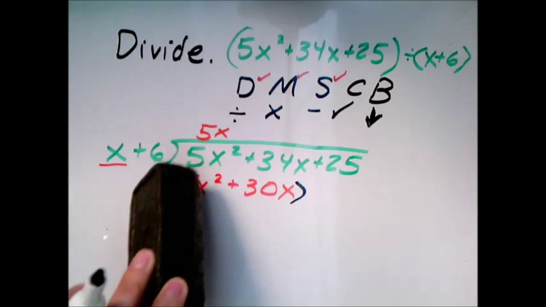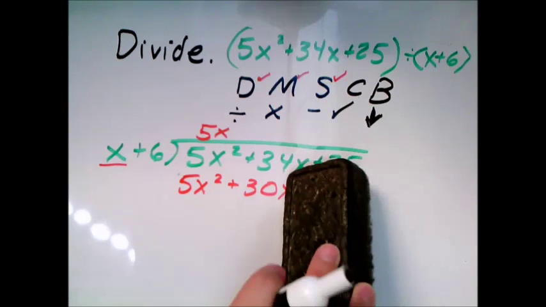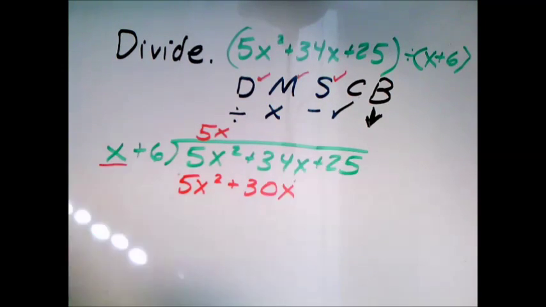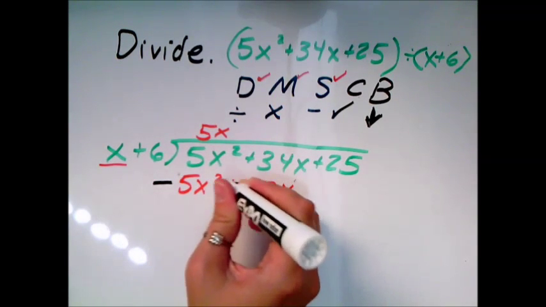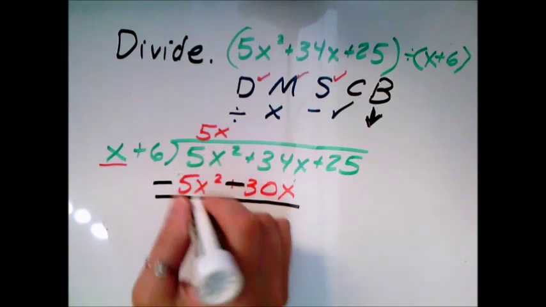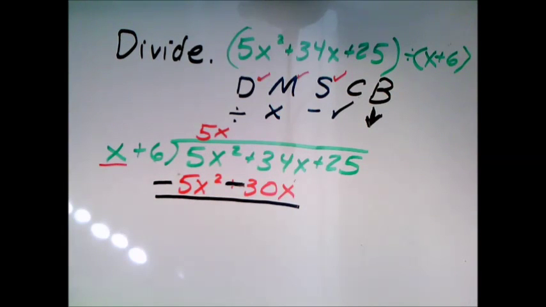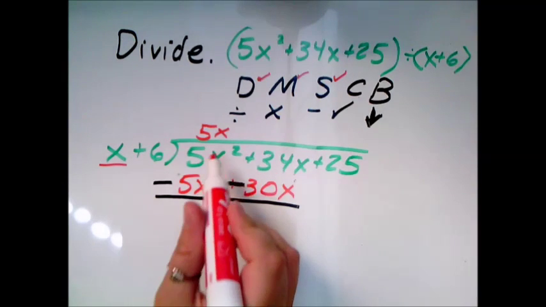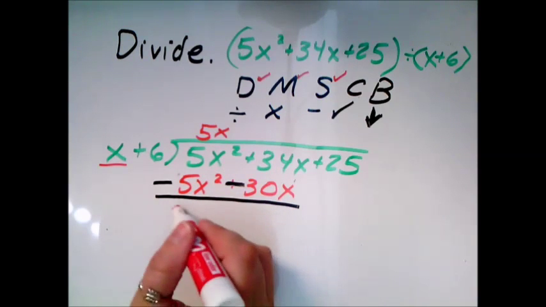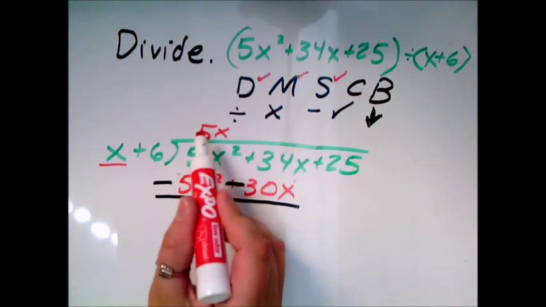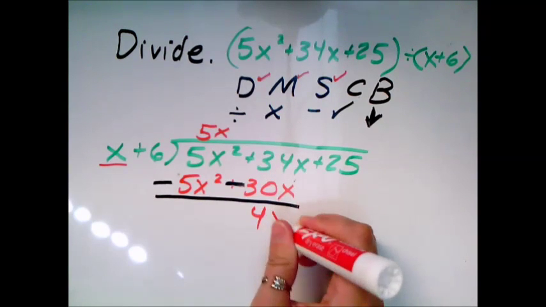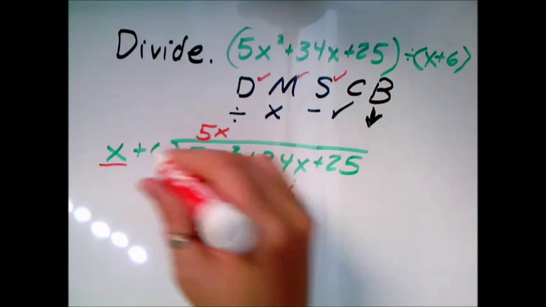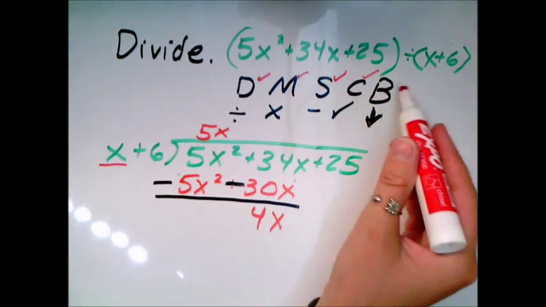What I like to do when I get to subtract, because I know it's subtracting the whole thing and it would be in parentheses, is just distribute the negative right away. If I'm subtracting the whole thing, it's minus this and minus this. That way now I can just combine them with their individual signs without having to think minus and negative. That's where I see the most mistakes happen. So 5x squared minus 5x squared is nothing, it cancels, which is good. If it didn't cancel, we put the wrong thing up here. And 34x minus 30x gives me 4x. And so now check to make sure that this canceled. And now we can bring down the 25.